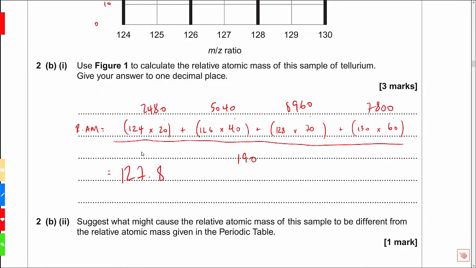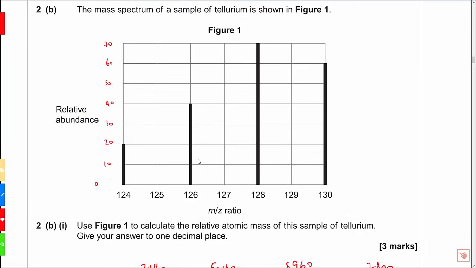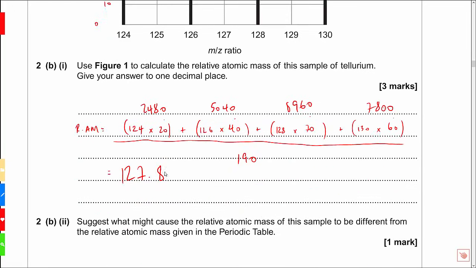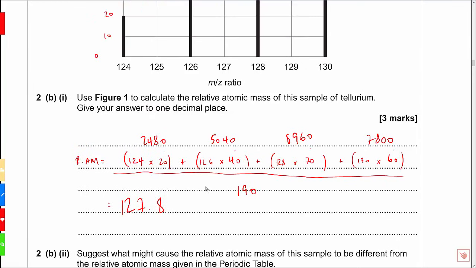And there we go. We should find, looking at this sample here, we need to make sure our relative atomic mass needs to be greater than the smallest number and smaller than the biggest number. So if you came out with an answer here of 134, you have done something wrong. Now, in terms of where the abundance is, we can see that most abundance is towards this end here and around here. So we would expect our answer to be probably around about 128. That's not a million miles off, is it? So 127.8 there. Nice.